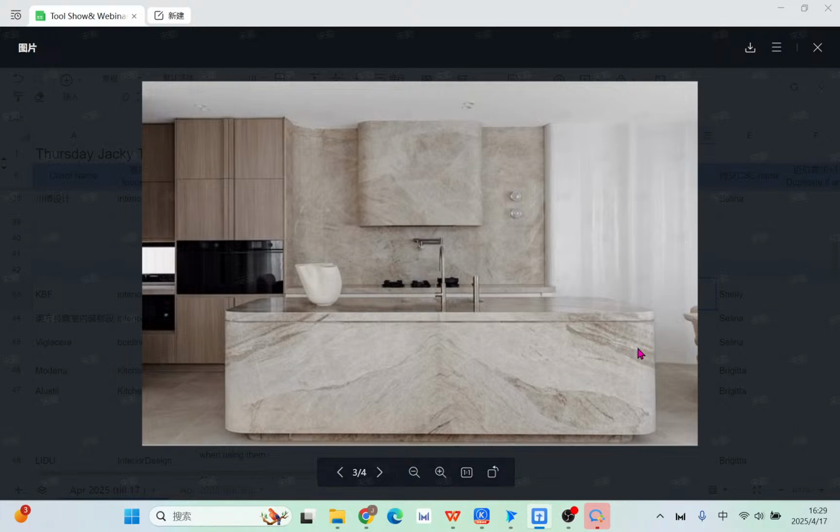So actually, if you want to build up the island, right? Sometimes it feels like it's a kind of easy issue, but actually in our tool, you need to separate it into two different parts. First is the default one with the cabinet, and also even with the sink or the faucet. Okay, they are the default setting.